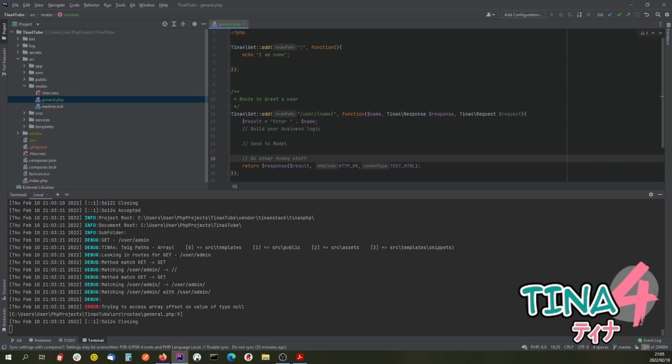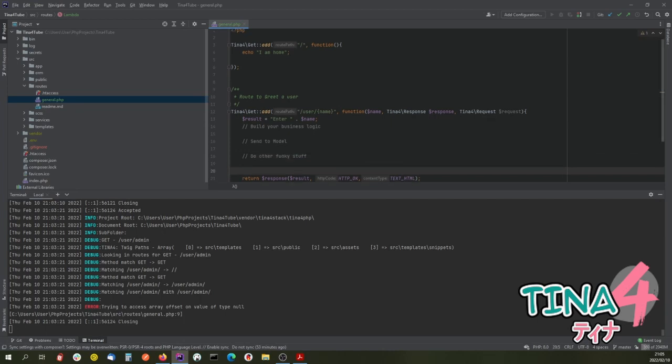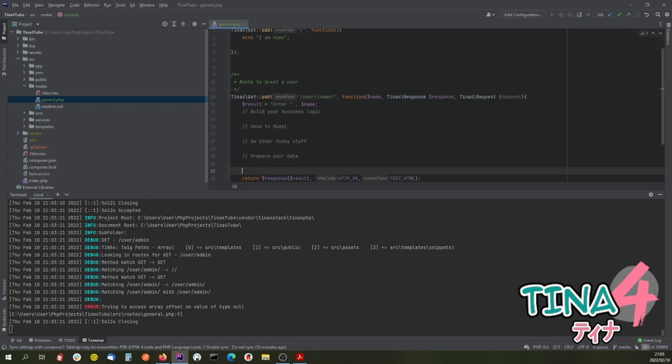And you would maybe prepare your data, and then on the return you send it off to a template. So in the concept of the routes that we were talking about, it is going to create the routes. You do all your stuff in the route where you send it off to the model, you let it do all the fancy stuff, you prepare your data for your template, you send it off to the template, and the template then renders out. And that is the basics of routes.